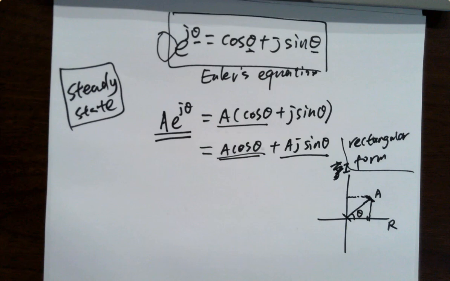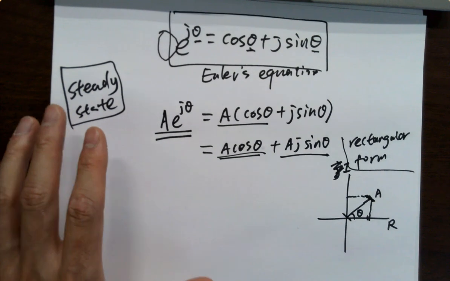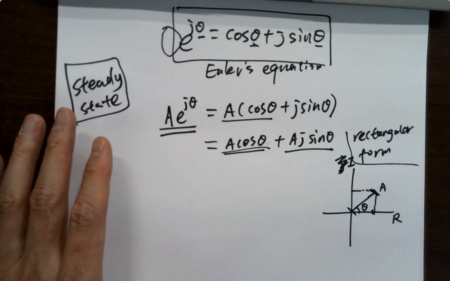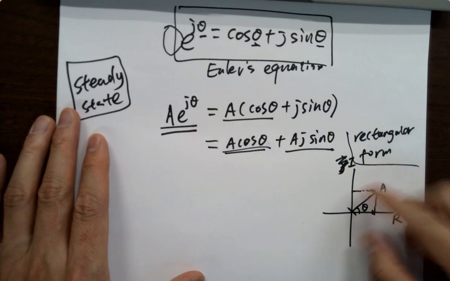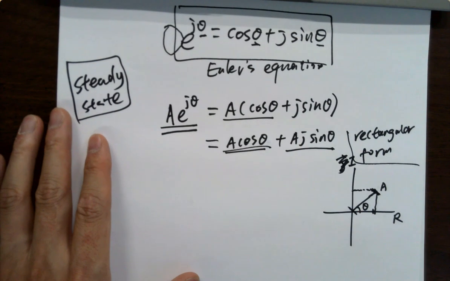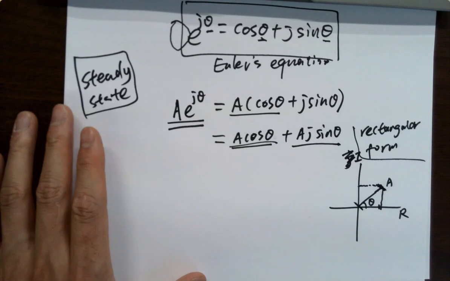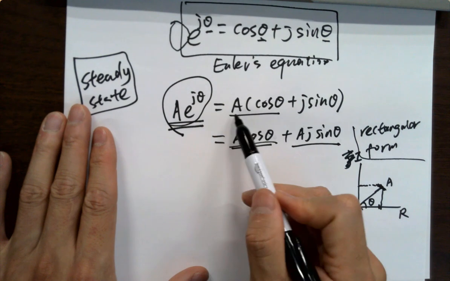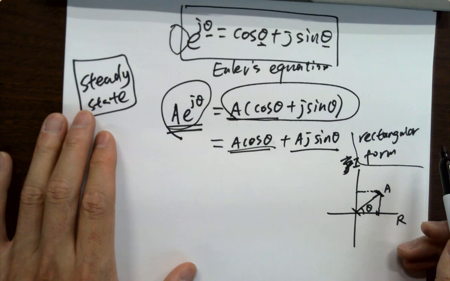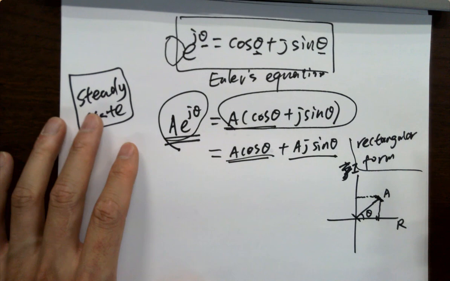That's it. So if people ask you, what is a phasor, really? It's just a rotating bar. The bar's length is the amplitude, and the angle in the unit circle plane is the phase. That's it. A phasor is a rotating bar. That's the phasor form, and that's the rectangular form. Why can I do that? Euler's equation. That's it. Is that clear?